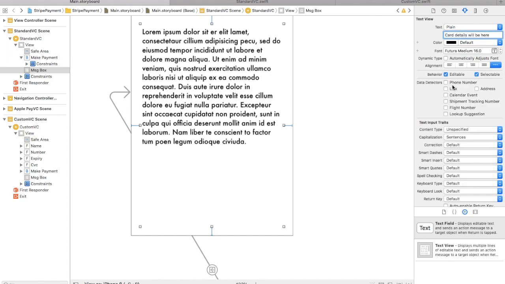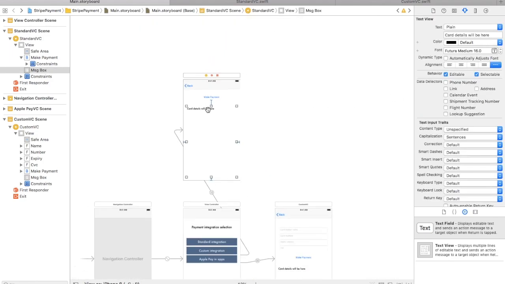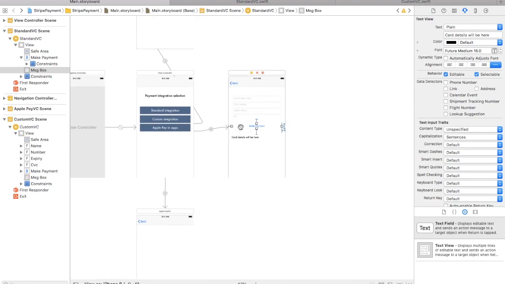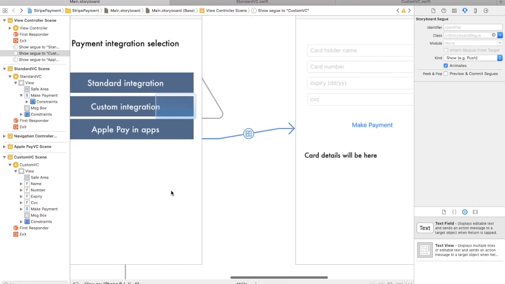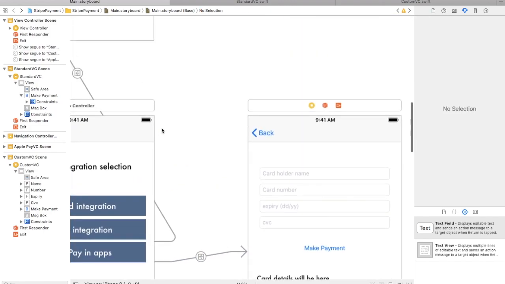Same thing I have already created on the standard view. You can check here. We have no UI on the standard view because we will use the standard UI from the Stripe payment gateway for the card processing.